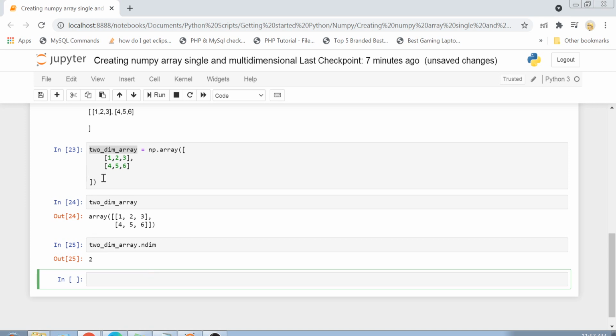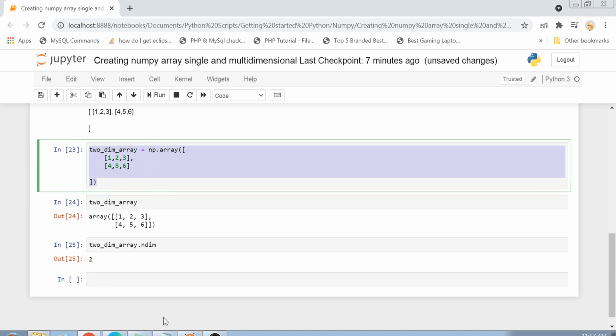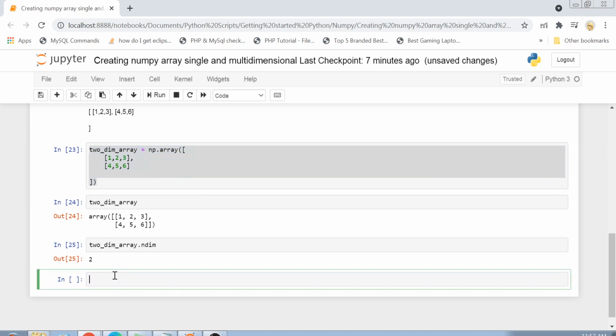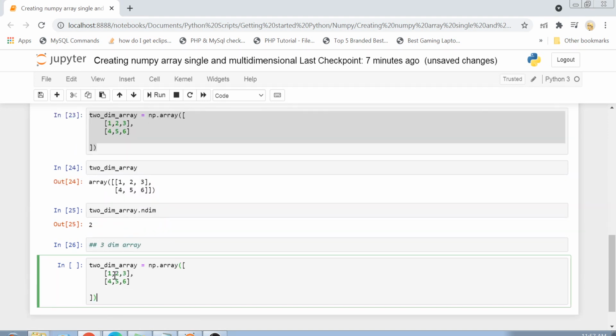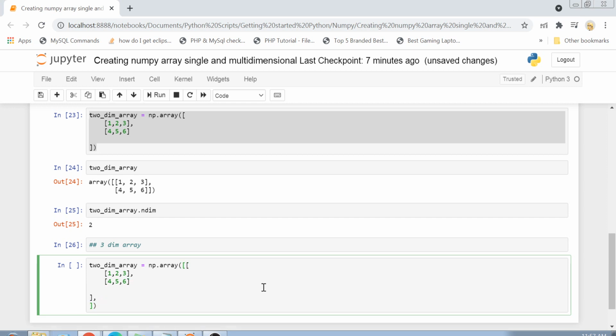And similarly, if I add one more outer list here, in which this one more outer list is enclosing two nested lists. For now we were having only one nested list. Now we have two nested lists inside an outer list.